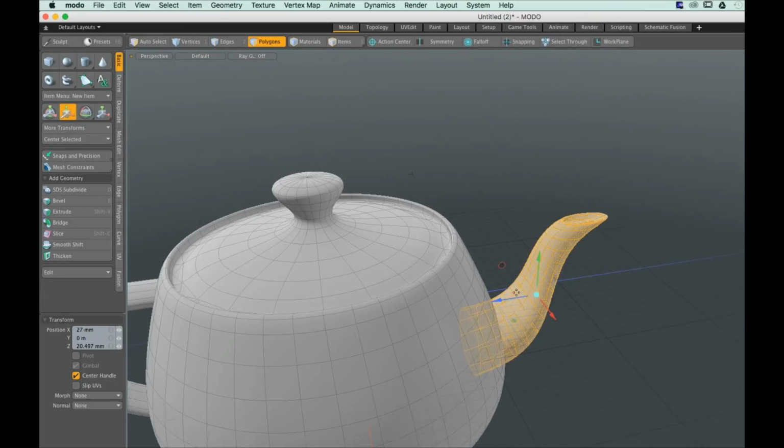Excuse me. All right. So we turn a tool on by clicking on its button. How do we turn a tool off? Because if we keep it on, and keep this in mind, it's going to continue to affect everything inside of our scene. So we need to turn it off the moment we're done with it. Because if we leave it on, that's a recipe for trouble pretty quickly because it could mess up something we don't want to mess up.